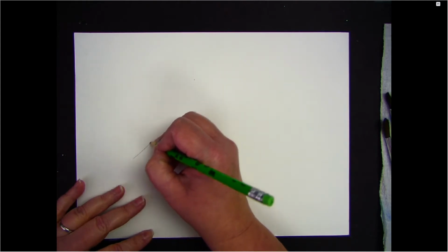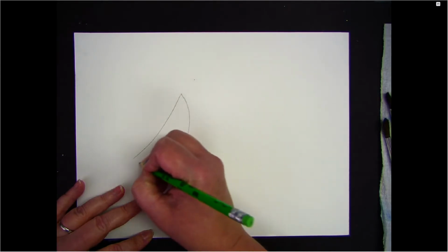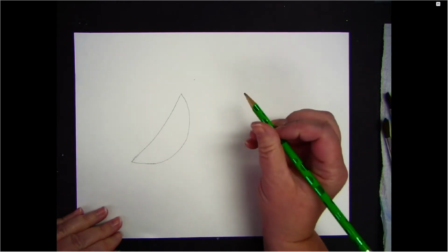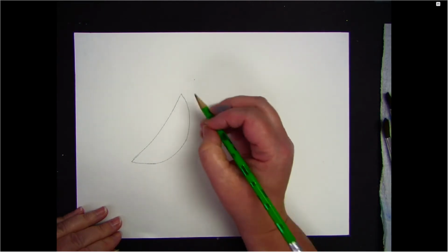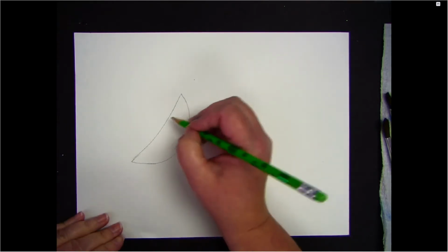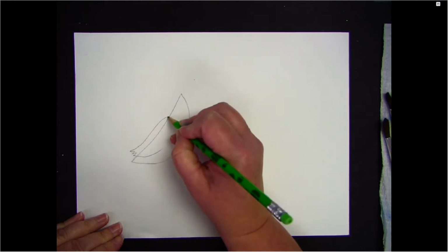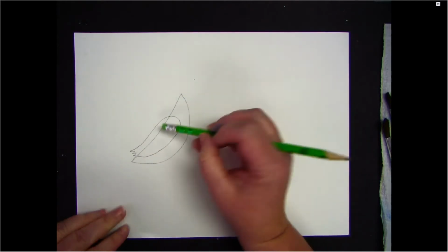I'm going to start with a shape, and it's almost like a slice of watermelon. I'm drawing lightly so I can easily erase when I make mistakes. And there's also going to be some lines that while I'm drawing, I'm going to have to go back and erase. So please keep in mind, draw lightly. It'll be easier in the long run. Alright, and then I'm going to give him his little wing. Give him the little feathers right there. And now that I have that, I'm going to erase this.